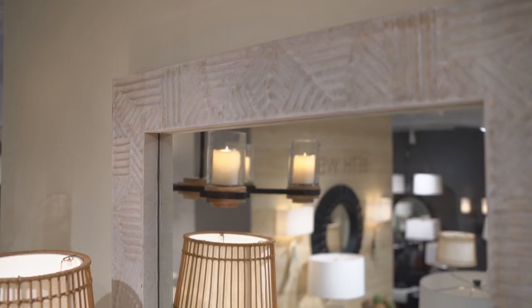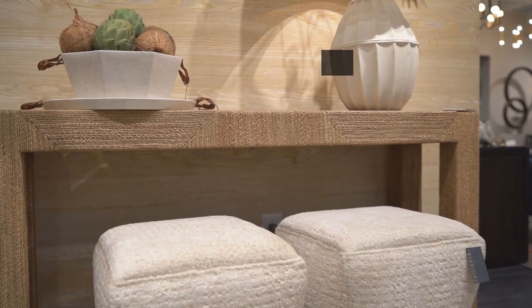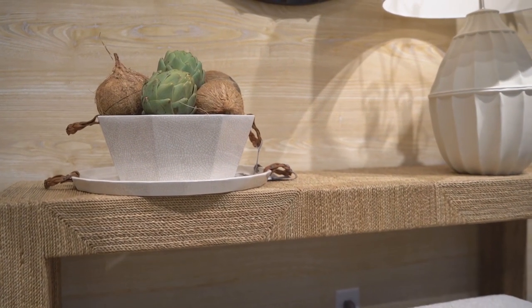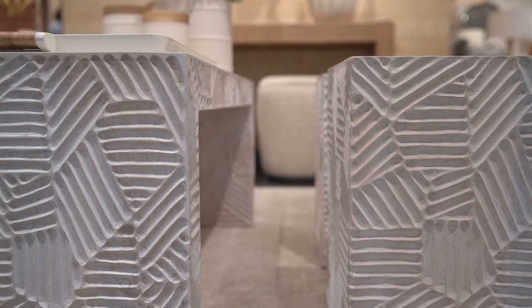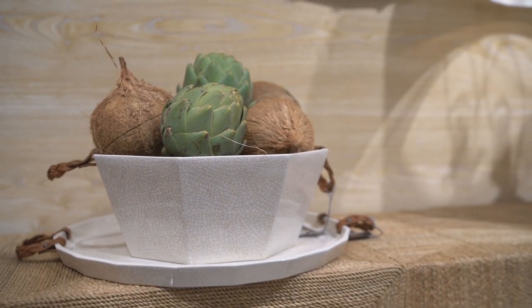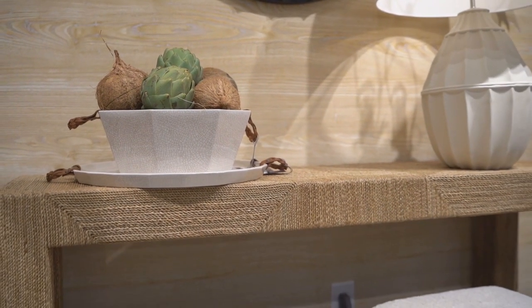All of the collection serves a dual purpose and was designed with versatility in mind. The Palmetto console is every bit as happy to do double duty as a desk or a sofa table. The Marsh Bench started out as a bench but loves its other life as a coffee table. Accessories such as the Taylor Bowl can be as happy holding fruit on a kitchen island as holding a cluster of ferns in the dining room.